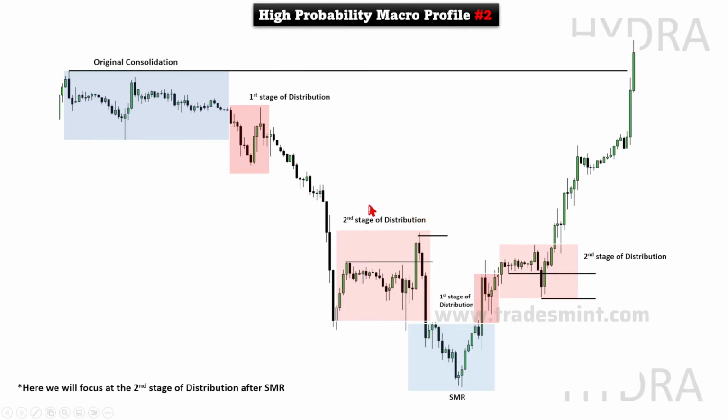Next, once price goes near to the second stage distribution, you are looking for a new breaker to form. Isn't it easier, folks? Now do you see a breaker here? In this condition, we are not looking for any trade setup. This is a low probability condition, right? So every breaker that forms here is a low probability breaker. We are looking for a high probability breaker to form in the second stage of distribution that is happening near to the old second stage of distribution.